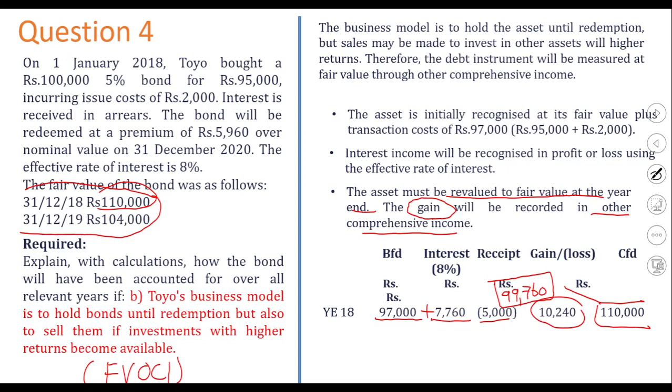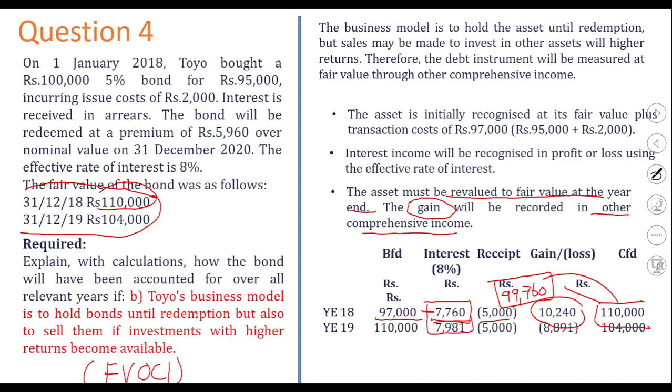Because you are receiving the interest also. Since you are receiving the interest, your intention is to hold these assets maybe until maturity. You have to measure that using the amortized cost, where you take the amortized cost plus the interest minus the interest received. Then you get the amortized cost. You compare this with the fair value of the asset, and the difference you recognize in OCI. That's how you have to recognize it, right? Now we know how much the amortized cost is at the end of the first year, so you need to take that amortized cost when recognizing the interest income.